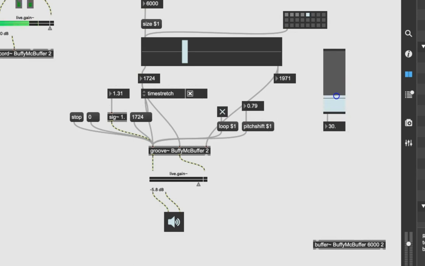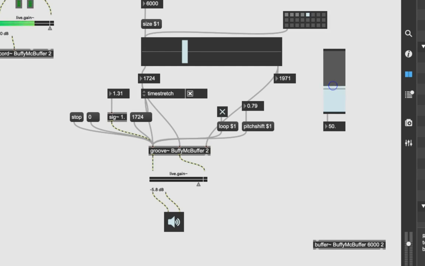Locking my patcher and just looking, it goes all the way to 127 and all the way down to 0. Now for pitch shift, we would probably like to go between 0 and about, it would probably be crazy to go over 6.0, which is 6 times higher than normal.